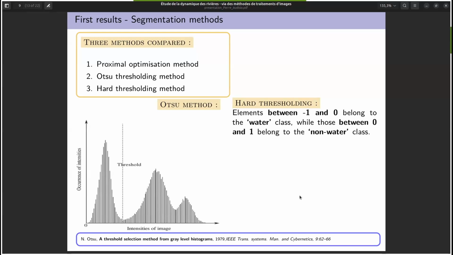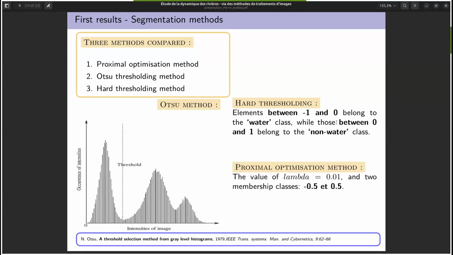The two methods mentioned, the Otsu and the hard thresholding methods, select a threshold either in an automatic manner, as we do for the Otsu method, where we look at the distribution of the value of pixels and look for the minimum value to find a point that would create a border between the various distributions. You see here we have a high column on the left and major assemblies on the right-hand side, so the most pertinent threshold should be here. Whereas for the hard thresholding, it depends on the user. The user will have to choose; we selected 0 for the value because the value distribution is between -1 and 1.